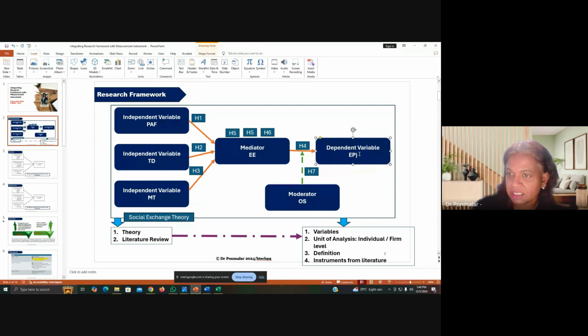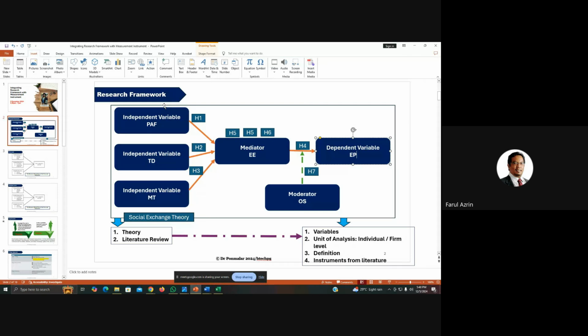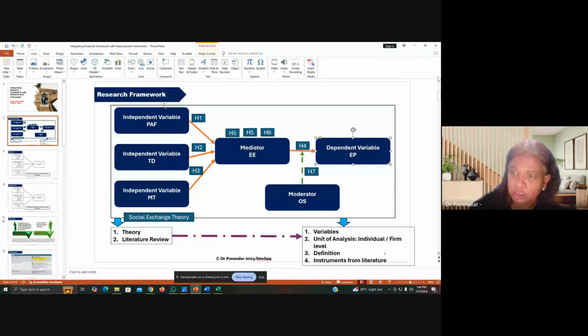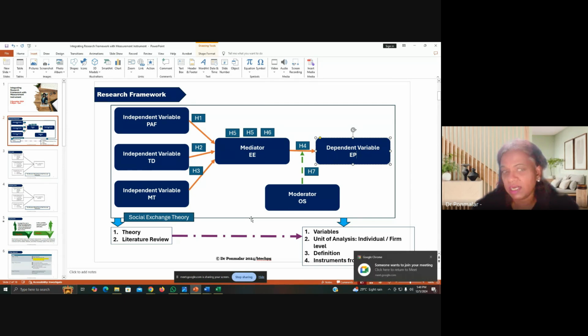Let's say my original is EP. EP means employee performance, which is individual. So all the variables here are individual. When I'm going to distribute my questionnaire, for one questionnaire there will be only one respondent. I cannot use different respondents for answering one questionnaire, right? So all the items in this framework will be answered by each person from the company. That's how we work, okay?